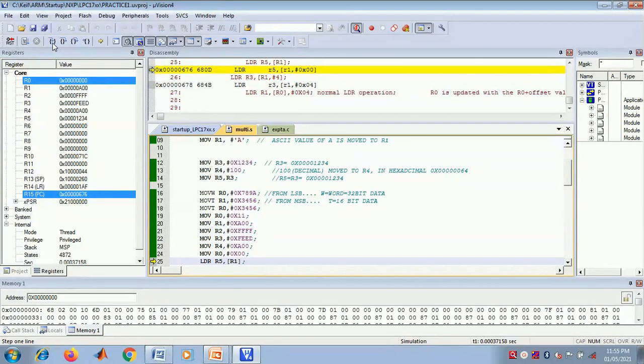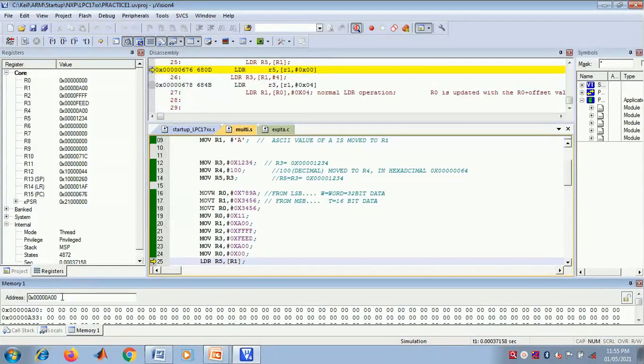Now we'll see the load instruction. So the same example I have taken. Referring to the content of R1, that is this itself is what? Memory address. So I'll copy this address. I'll go to memory and there I'll paste it and say enter. Now you can see the starting address of the memory is pointing to that address of R1.